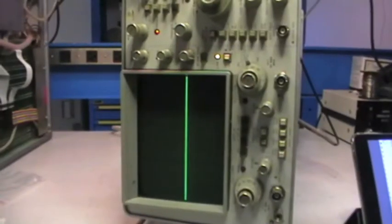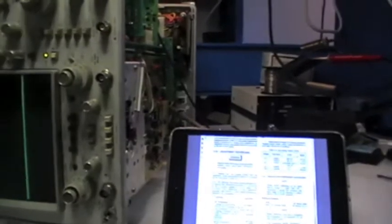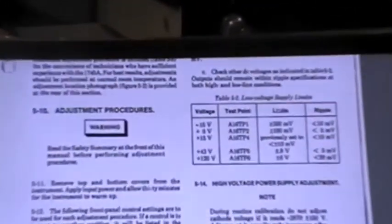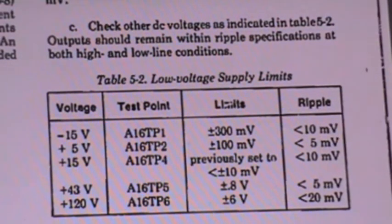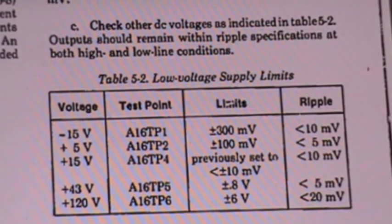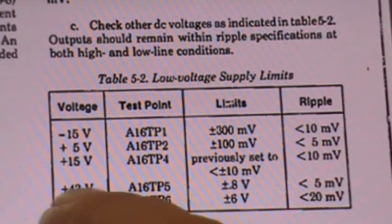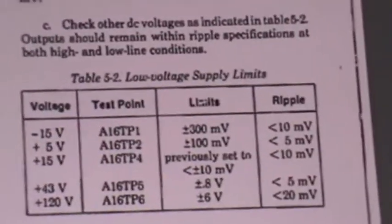Okay, it's almost 10 minutes that the instrument has been running at 215 volts, and the line is still very thick. So I opened the page of the service manual to the adjustment procedures, and this is what it states. Look at that. Voltage and the relevant ripple over there. Now, I've already checked the first three and they are out. But I have put the probe on TP5 where we should have less than 5 millivolts. So, look at that. Sorry for this wide movement.